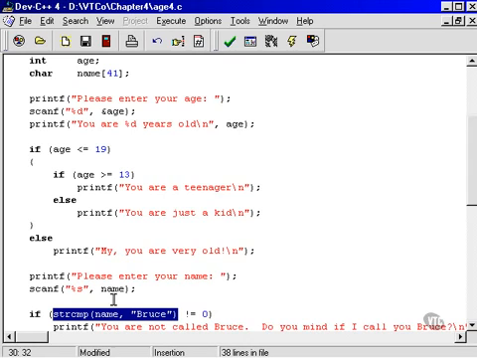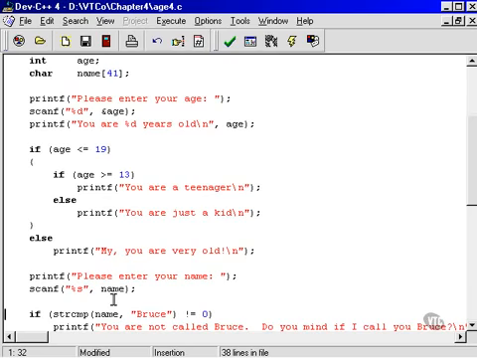So it's all got to do with where it fits in the alphabet. But if it happens to be equal to Bruce, then strcmp will give you a value of 0. So what we're saying here is if that value that is returned by strcmp is not 0, notice that this is not equal to 0, in other words, if the name that the person entered was not Bruce. Does that make sense? Think about that if you don't get it.